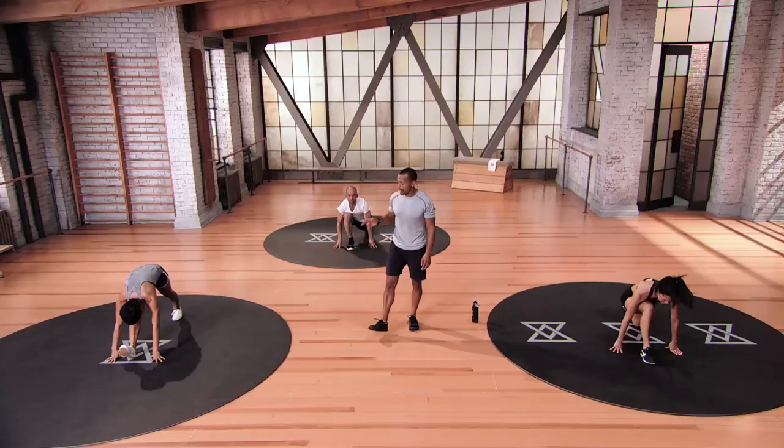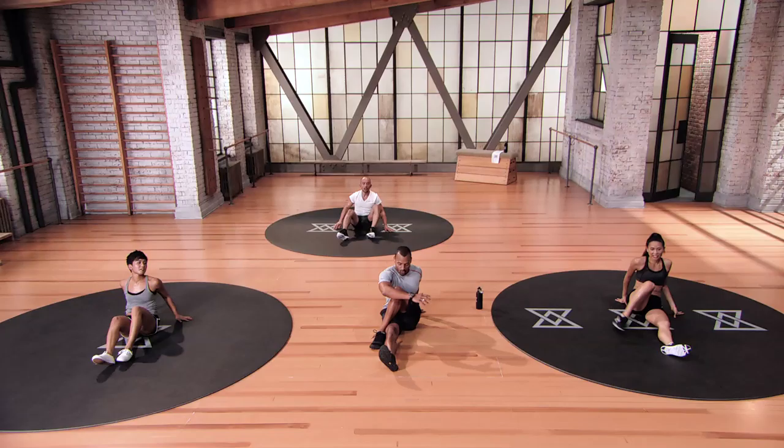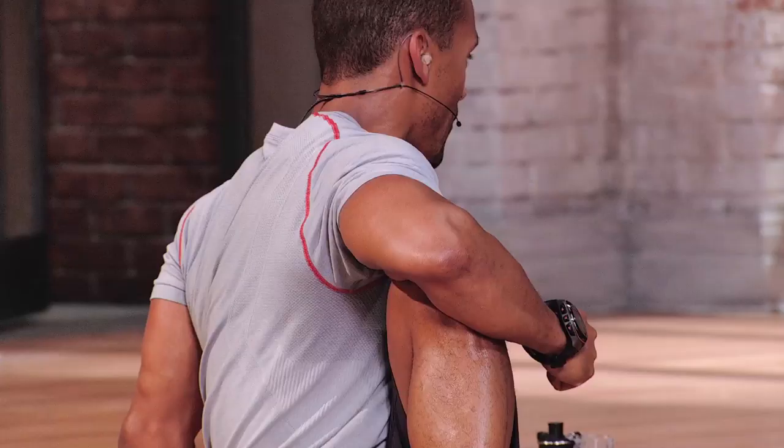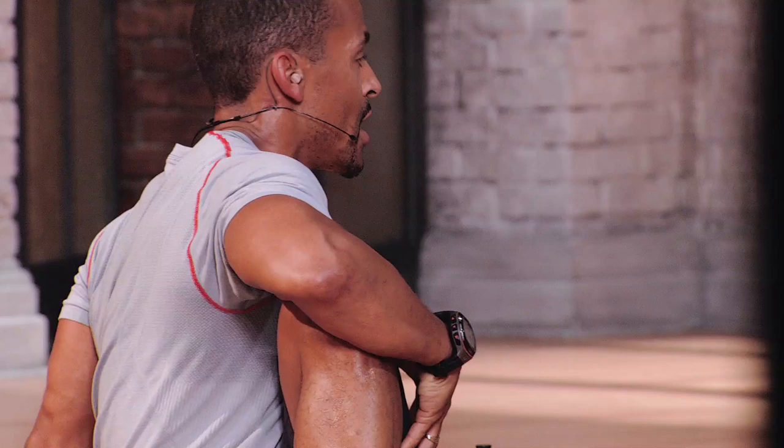Have a seat. Bring one leg over. We got just a quick hold here. Drive that knee towards your chest. So you're pulling with your right arm, left knee towards the chest. Rotate towards your left. Hold for five, four, three, two, one, and switch legs for me.